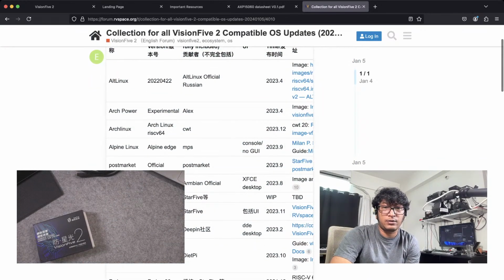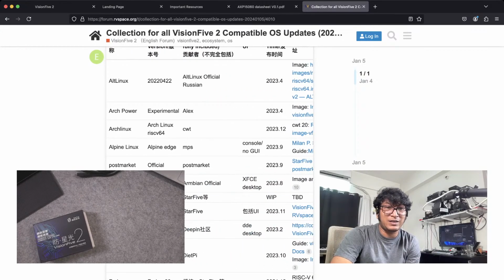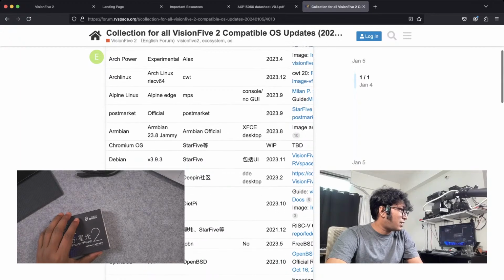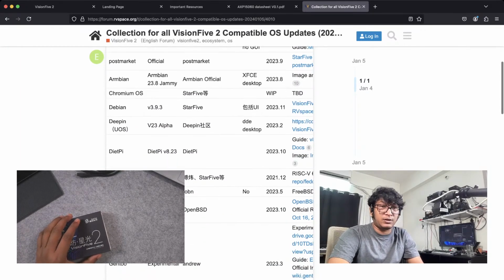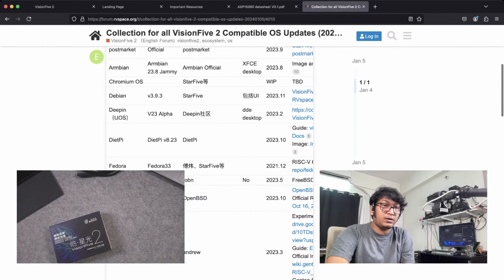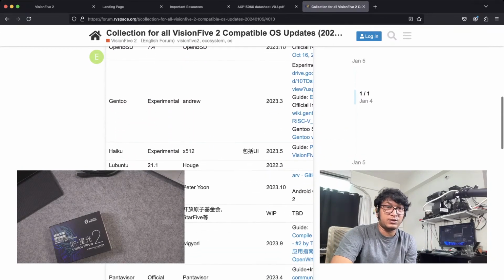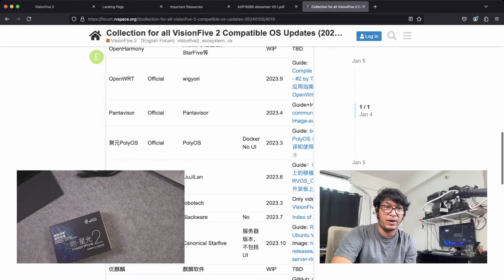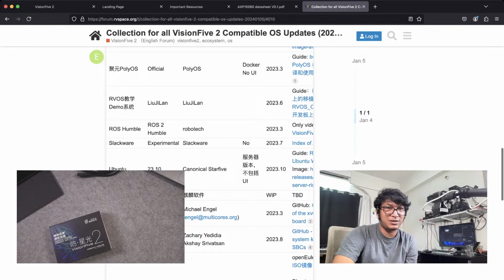The formatting is completely off, but we can see there's Alt Linux, Arch Power, Arch Linux, Alpine, postmarketOS, Armbian. Armbian is going to be interesting to try. Debian, Deepin, DietPi, Fedora, FreeBSD, OpenBSD, Gentoo, Haiku, Lubuntu, Android, OpenHarmony, OpenWRT, Pentavisor, PolyOS, RVOS. Hey, these ones I have to try.